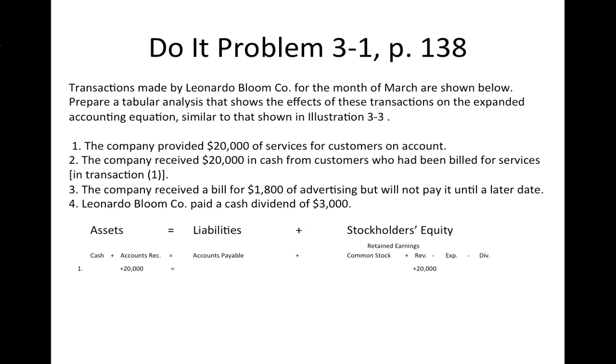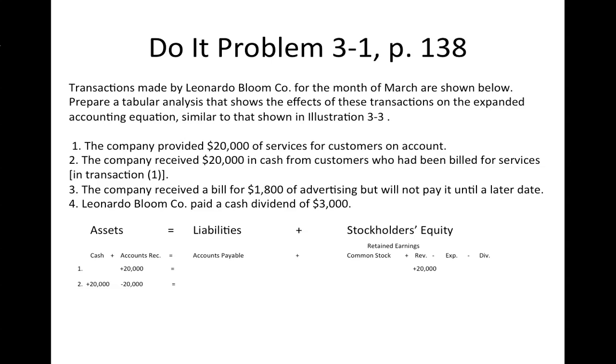Number 2, the company received $20,000 in cash from customers who had been billed for services in transaction 1. Well, the accounts that are affected are cash and accounts receivable. We receive cash, so it's going to increase cash, but it also decreases what people owe us in accounts receivable.